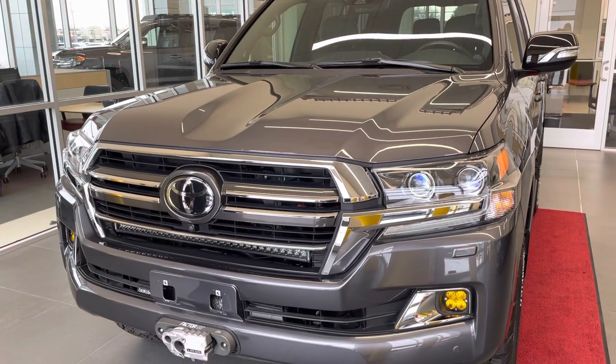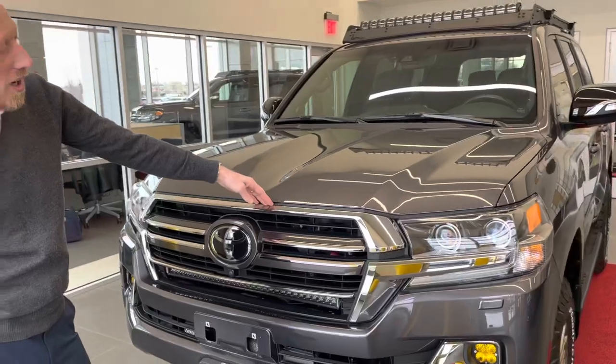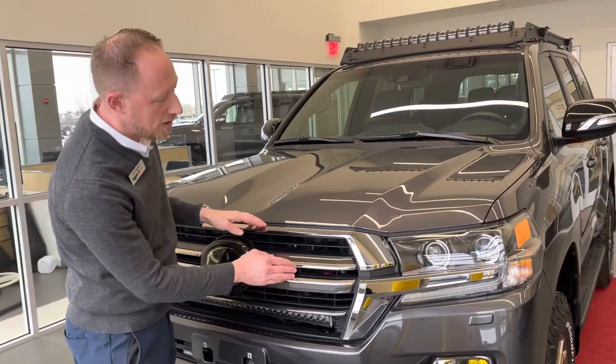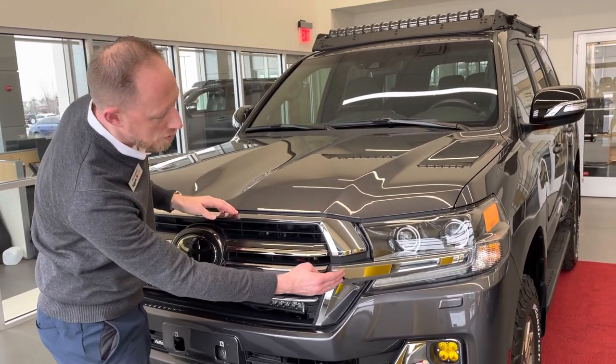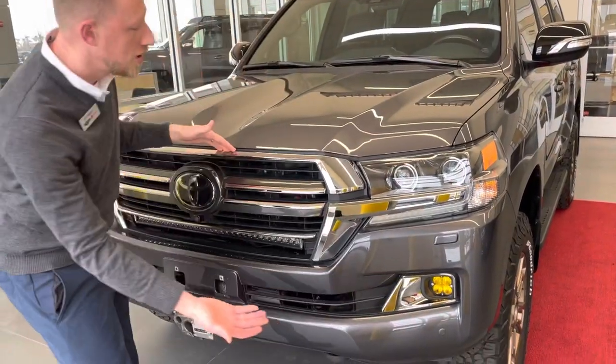It's hidden underneath the exterior protrusion here in the grille itself. It's a nice upgrade. If you guys have any interest in doing it, you would just need to order a Heritage Edition grille. Again, it's black chrome, so you'd want to match up the side wing piece as well as the lower fog surrounds. Or if you have a Heritage Edition, then you're good to go.